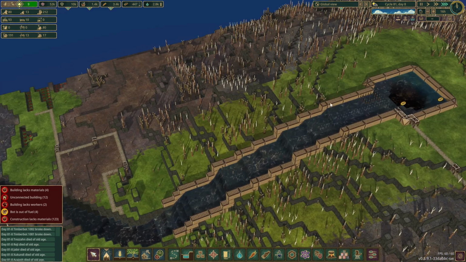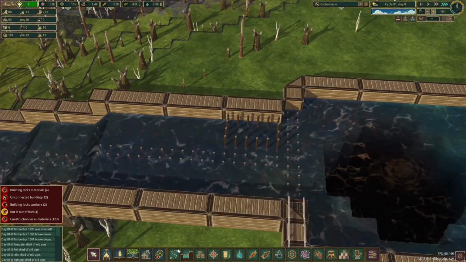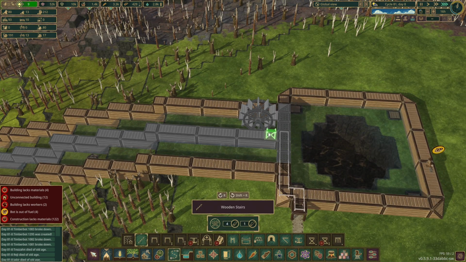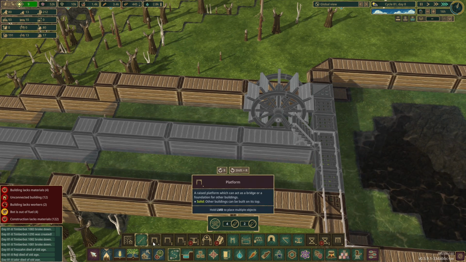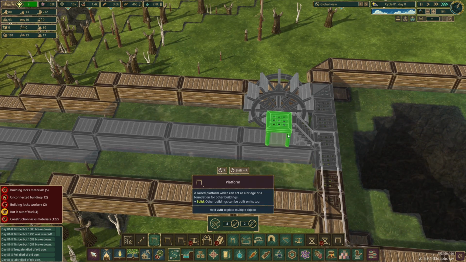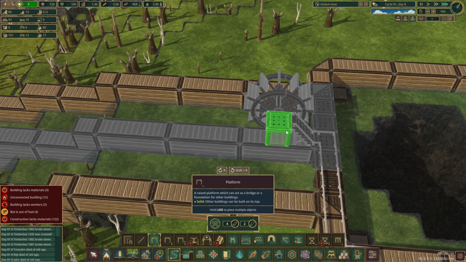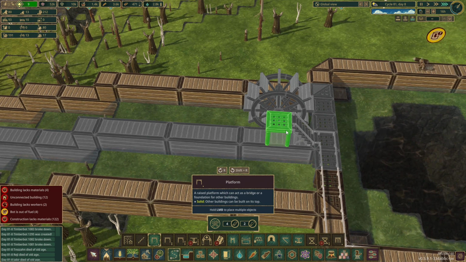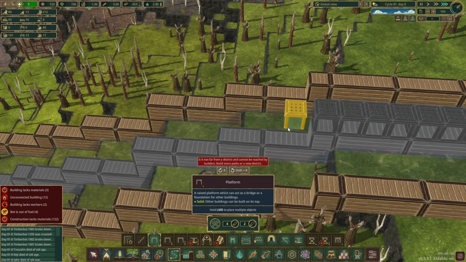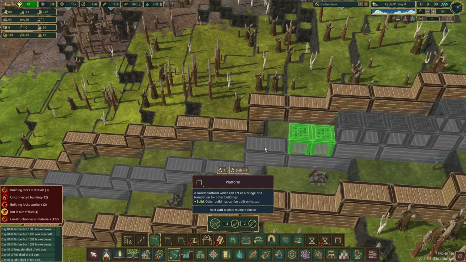So I think I'm going to let them build this here. What I'm going to do is I'm going to put a staircase here. We're actually going to use a staircase because I can. And we will. Excuse me, I keep coughing. Do this all the way along.